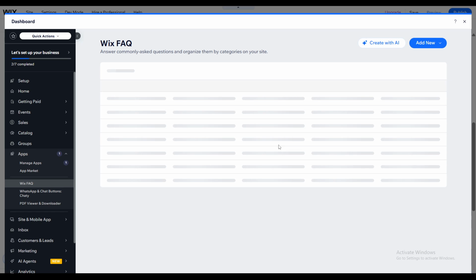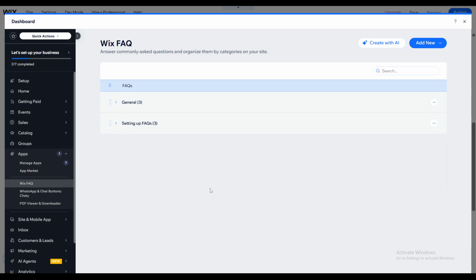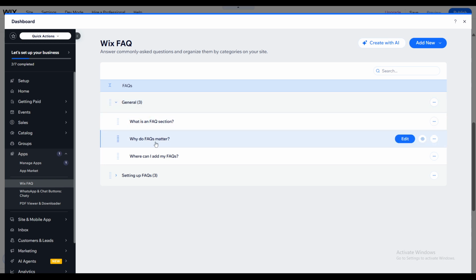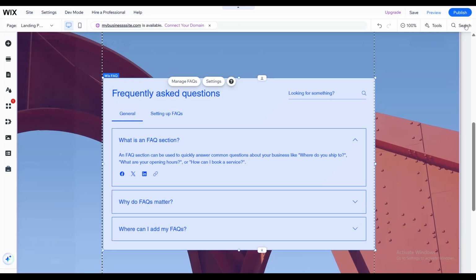As you customize, think about the most common questions your audience might have. Categorizing similar questions can keep your FAQ page organized and manageable. You want your users to find answers quickly, which means keeping your page tidy and well-structured is crucial.